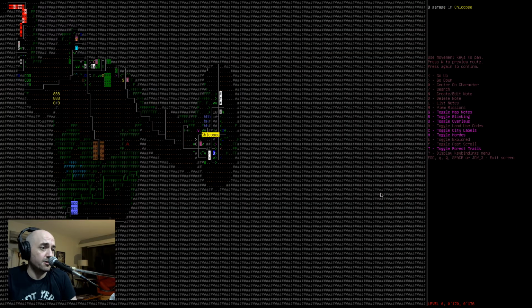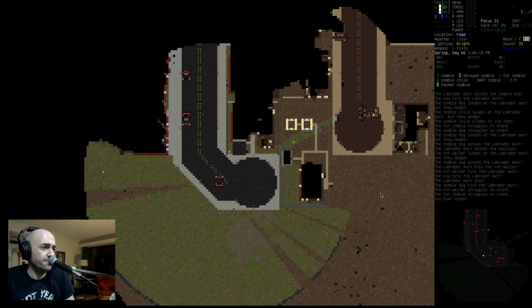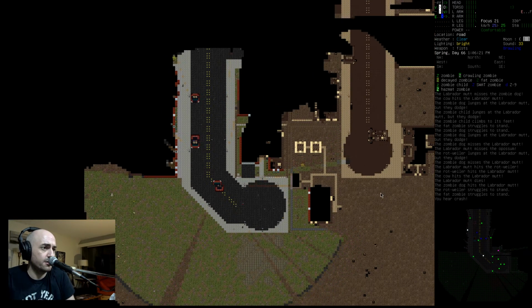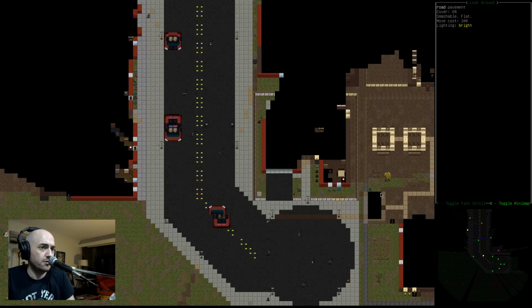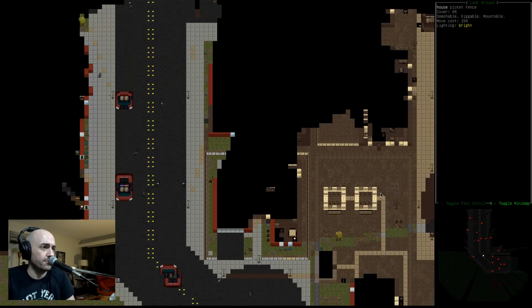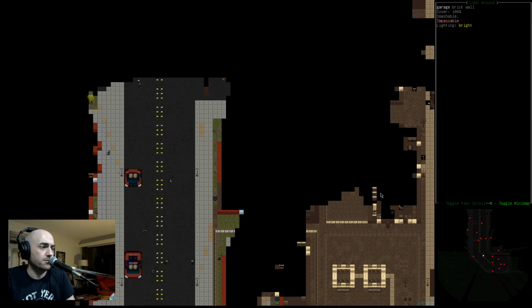There's a garage, speak of the devil. Okay, so that's something. Can we see from here if it's a good garage or a terrible garage? Which one is it? It's this one? Oh, that's a good one. That's not one of those junkyard ones. Okay, cool.